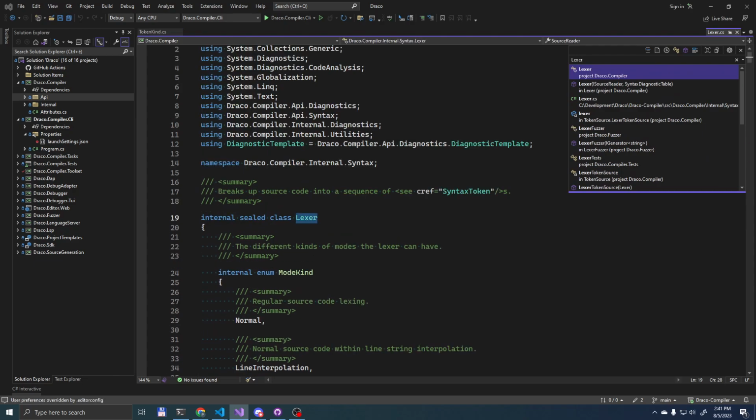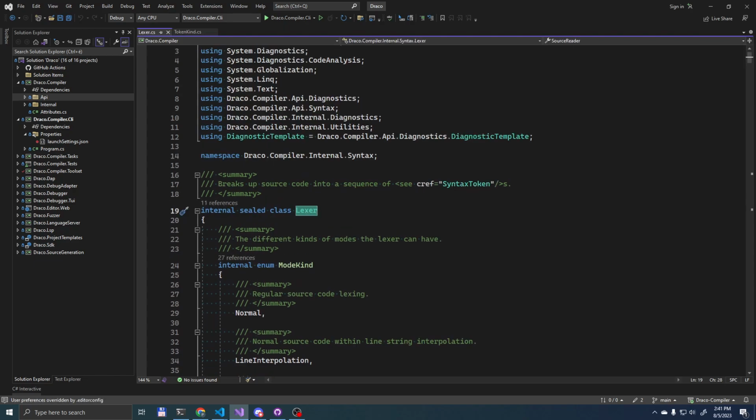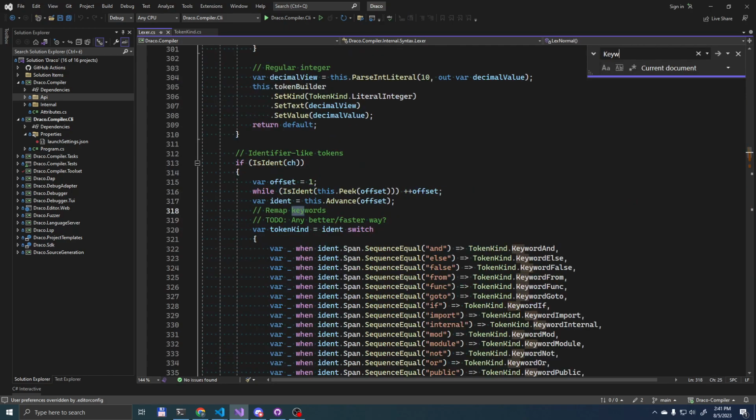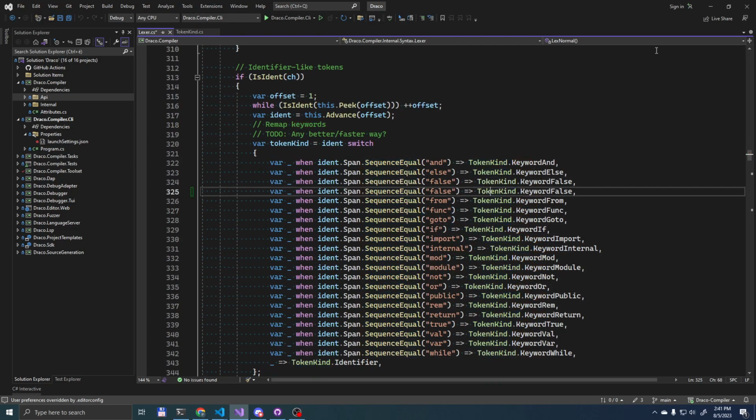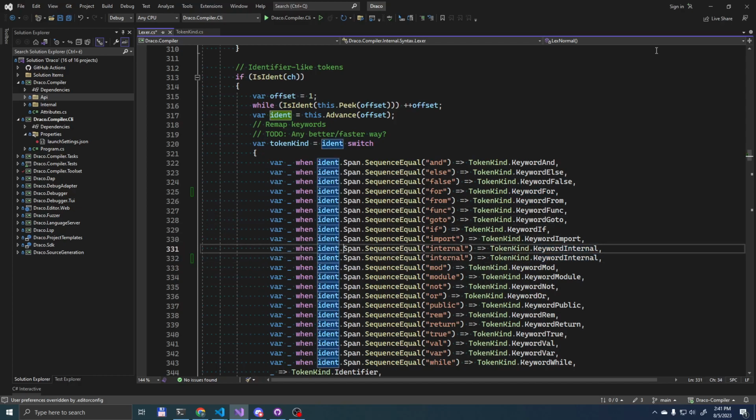We jump into the Lexer, and fortunately in the Lexer we don't have a lot of things to do. We have the keywords grouped here, also in alphabetical order. So let's just add them here. And also in. So this should be enough for the Lexer to recognize these two new tokens.